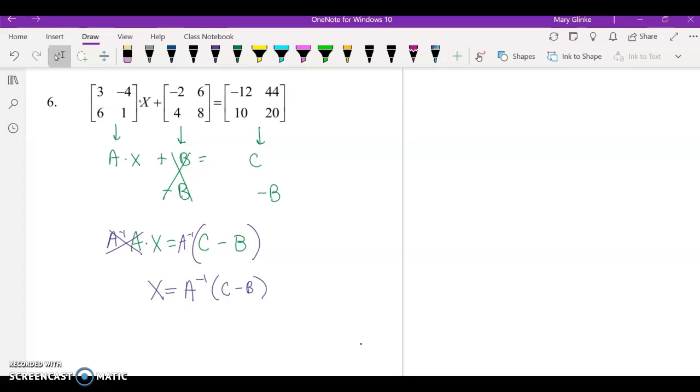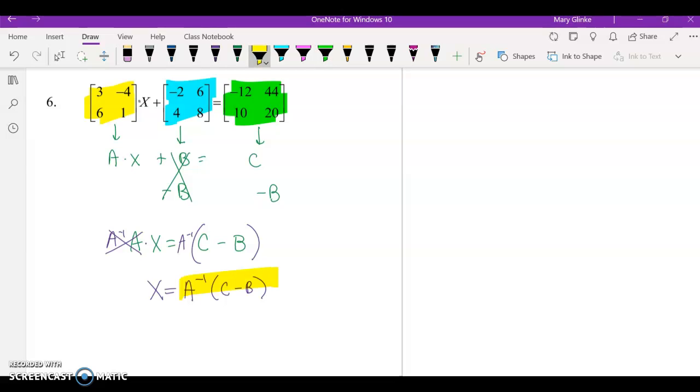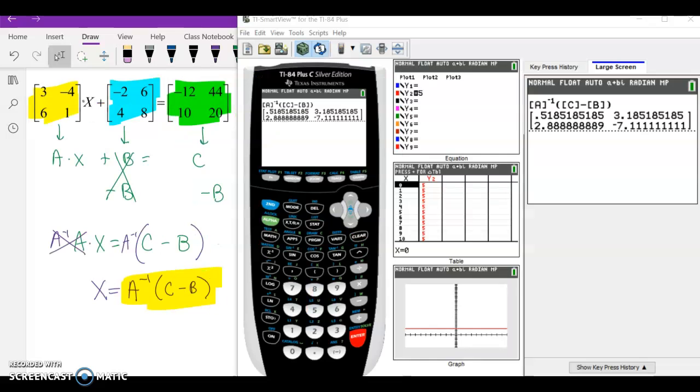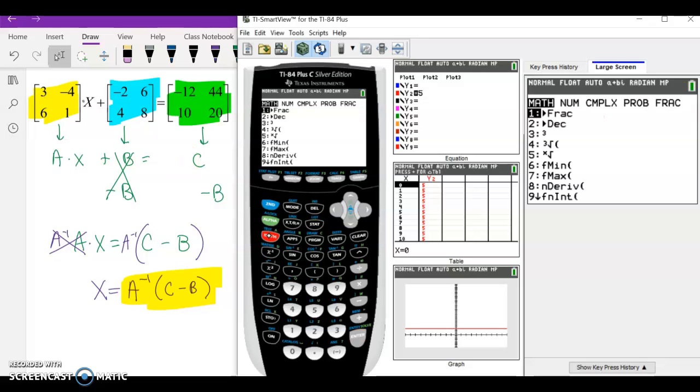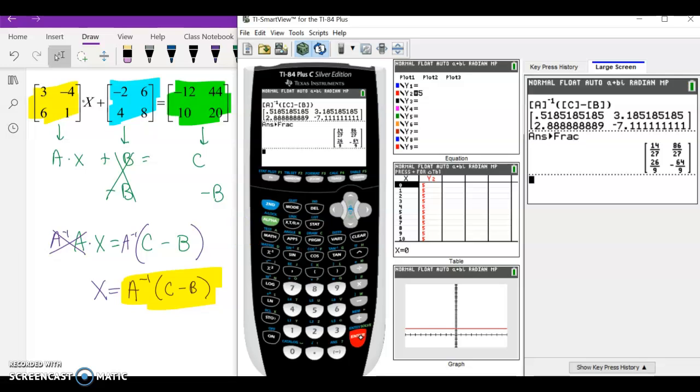So let's now take a moment and enter A, B, and C on our calculator. And then after you enter A, B, and C, go ahead and enter this in on your calculator. So if we've entered A inverse parentheses C minus B, we should get these decimals. If your calculator is having an error with it, it might be an older calculator, and talk to me tomorrow. I'd be happy to show you how to work with that. And lastly, we can go ahead and turn those all into our fractions. So here would be our answer for this problem.